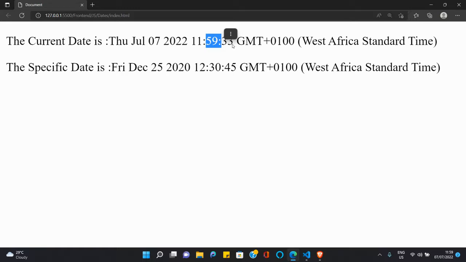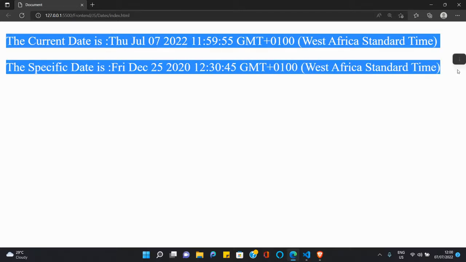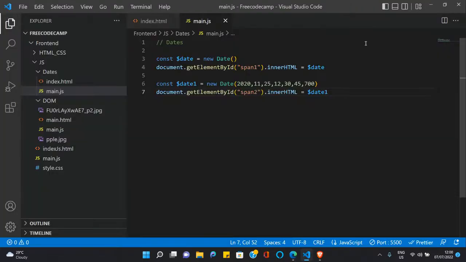So that's why I said that the very first method is very dynamic. It actually makes changes depending on when the code has been executed. If I should reload this again, we should get a new time. And now we have 11:59 with 55 seconds. So that's how easy the first and the second methods are.